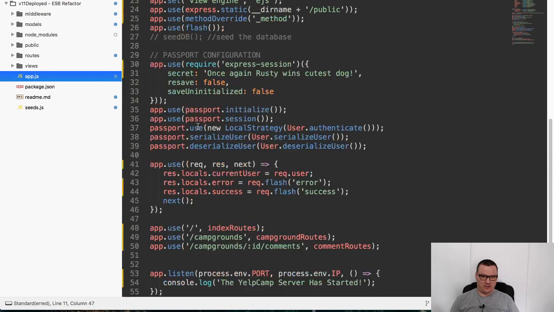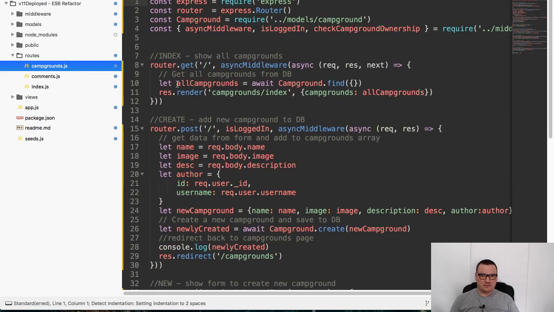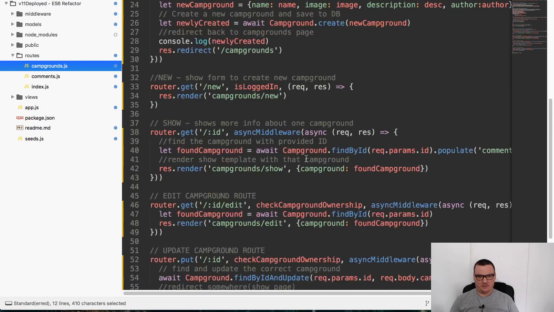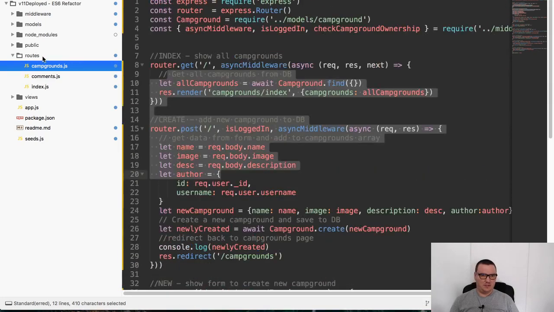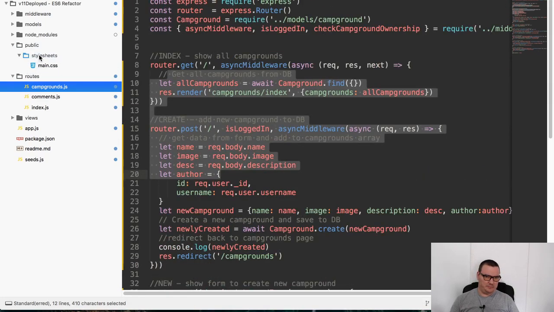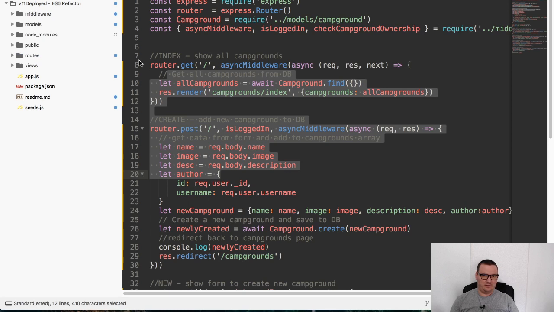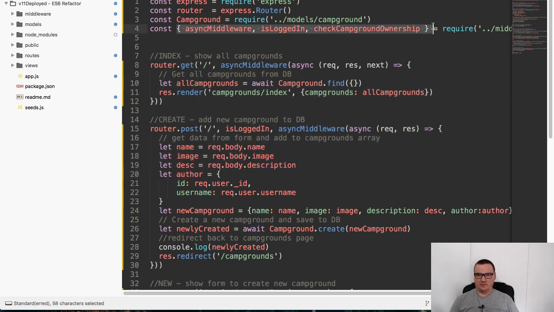Alright, so I'm using const, that's good I guess. And then here I'm using an arrow function, so that's nice. Let's check out the routes. More const, async await. Oh yeah, so I hadn't looked at this project in a while. I guess I could push this to GitHub for you guys and then link to it. So I'll do that later. But here I have some destructuring. So yeah, we could do that in a live stream where I go through and just do what I did here.